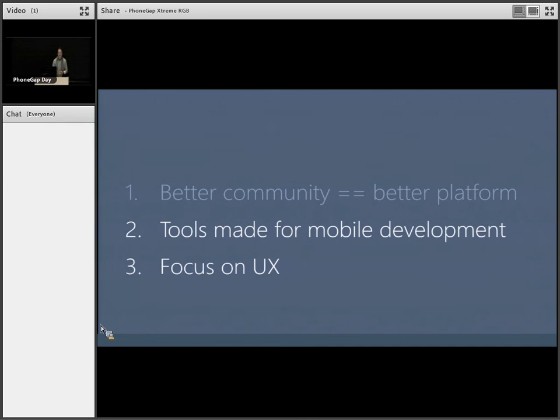It's great to reappropriate the tools of the web because they're where we are most comfortable. In the end, we're working with HTML, CSS, and JavaScript, and all of that stuff that has made the web grow like wildflowers. But it's also not the web. These are mobile applications, and they have their own unique challenges and their own unique idiosyncrasies and quirks. And so we need tools that are made specifically for that mobile development.